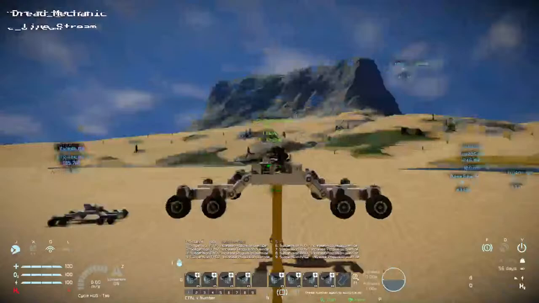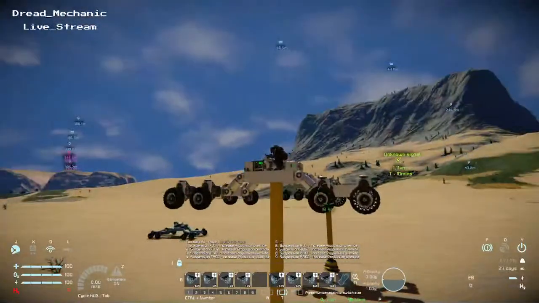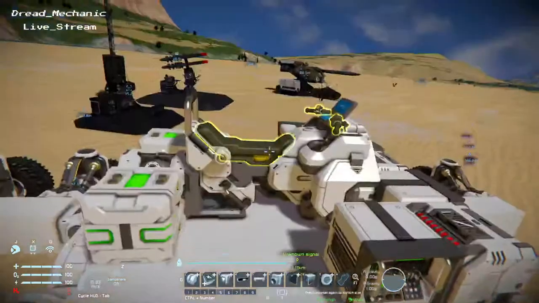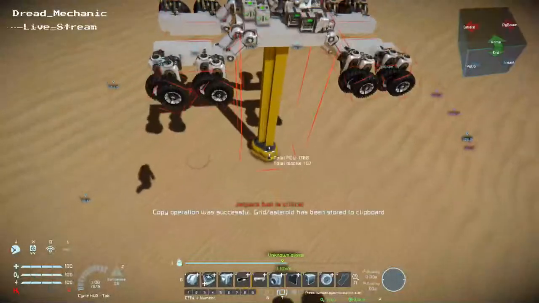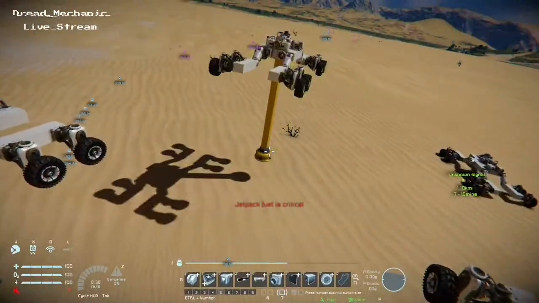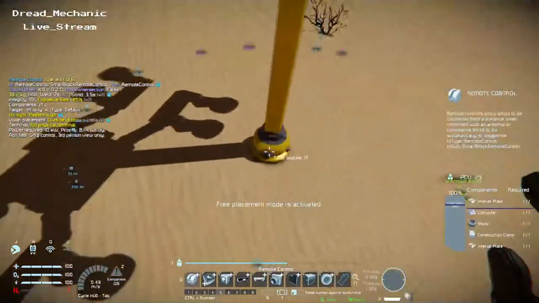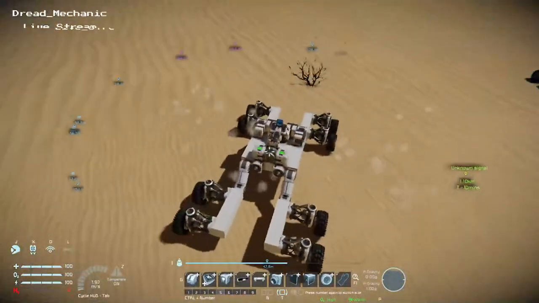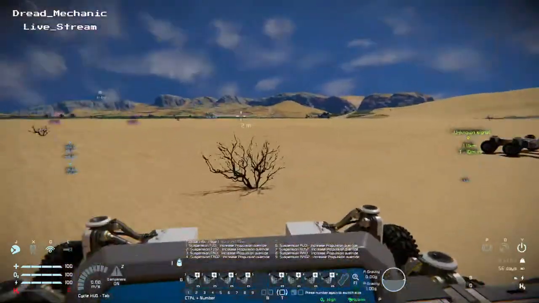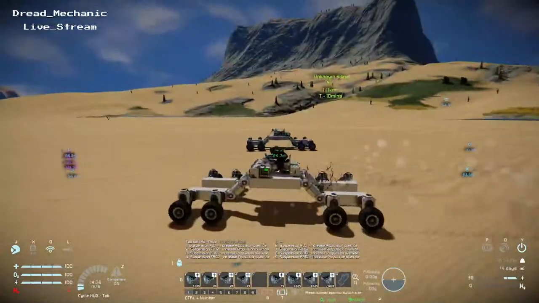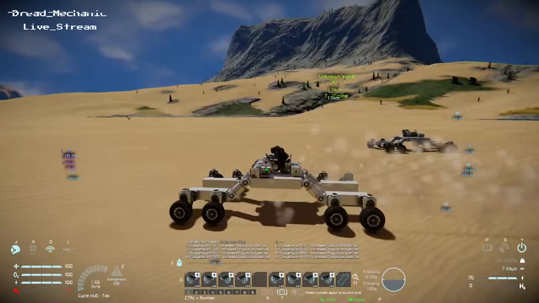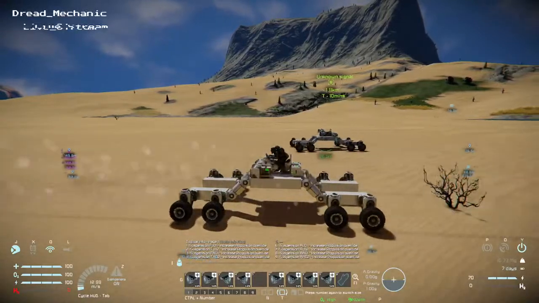So now we can go in reverse, and we can go in forward. We will do a quick little test. And there you go, that is forward, and that is reverse.